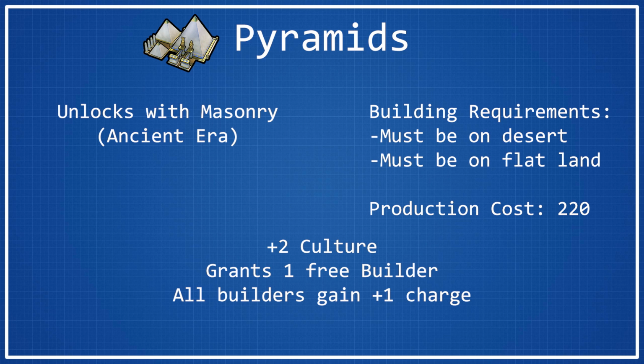The pyramids also do have a production cost of 220, which is higher than wonders such as Stonehenge and Temple of Artemis, but I believe that this is tied with the Oracle as well, so you can expect the usual, like 20 or so turns to construct the pyramids in your capital.